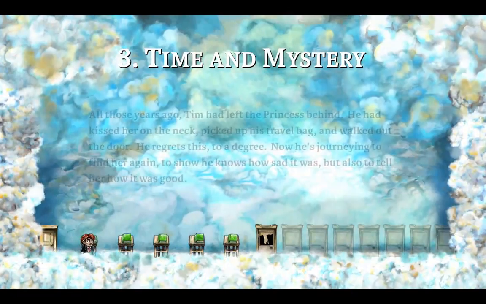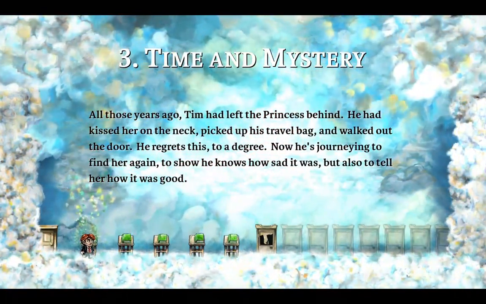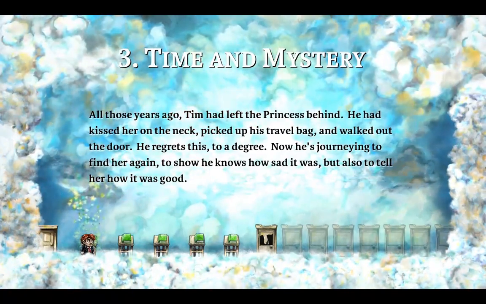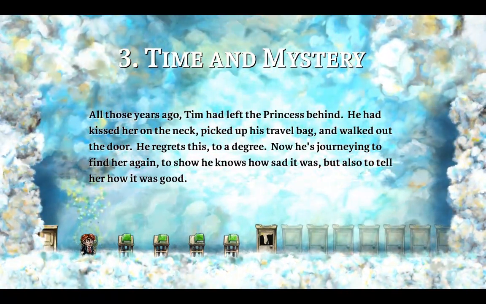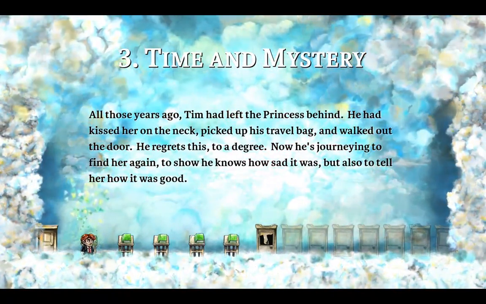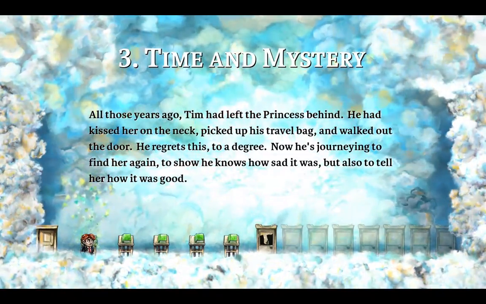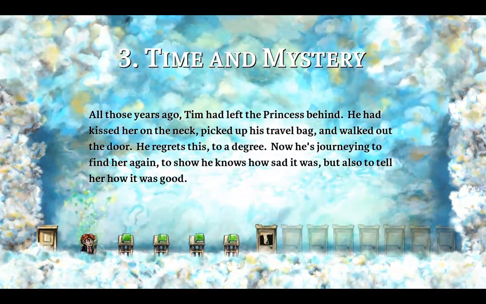Time and Mystery. All those years ago, Tim had left the princess behind. He had kissed her on the neck, picked up his travel bag and walked out the door. He regrets this to a degree. Now he's journeying to find her again, to show he knows how sad it was, but also to tell her how it was good.